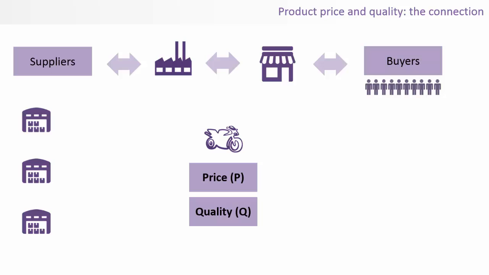But before we choose the price, we need to know how the price and quality are connected. Now, as you know, you require parts, equipment, and employees to assemble motorcycles. Then you can sell them to stores, and stores can sell them to buyers. As you already have noticed, parts and equipment of higher quality require more cash. In other words, their price is higher. The same goes for the employees and their salaries as qualification grows.